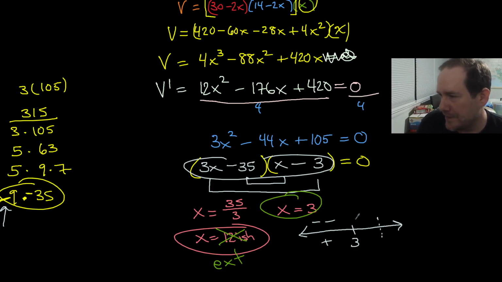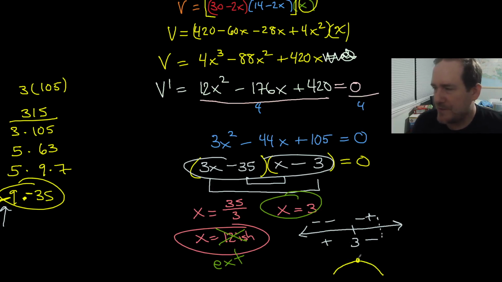And 4 ain't doing it, we're still negative. 4 here is doing it, so we switch to positive. So we do get a negative. So that means since the derivative on either side of 3 goes from positive to negative, that means the function goes from increasing to decreasing. And that proves that the extrema that we get at 3 really is a max.